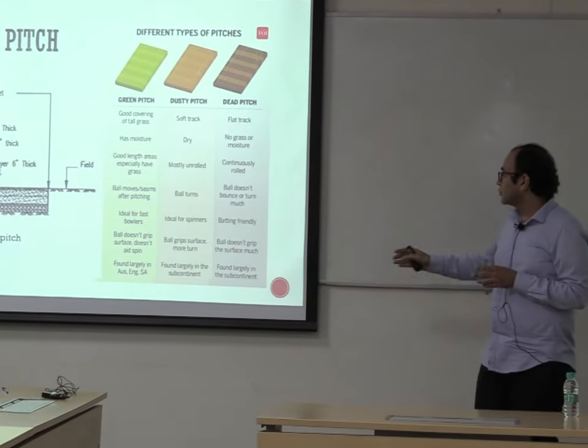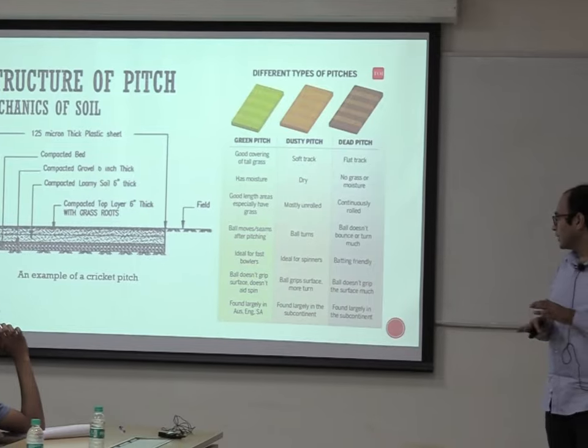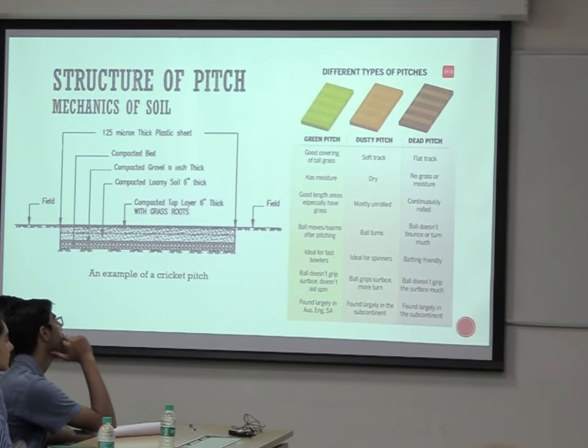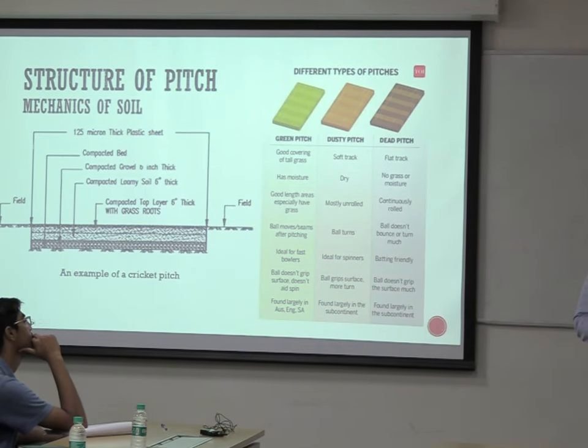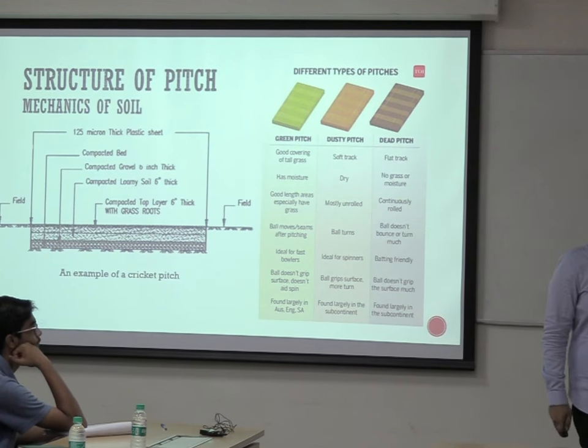Secondly, let's look at the most extreme case, which is a dead pitch or the dusty pitch. They are mostly what we have in our subcontinent: India, Bangladesh, Pakistan, Sri Lanka, and so on. And you see, we are somewhat better in spinning the ball, at least traditionally, because of the bounce, etc., which this type of pitch offers. Now, these are just indicative. You can have any extreme of it, but roughly, it is very difficult to make a green pitch in this part of the country, and somewhat difficult to make this pitch in the other part of the country. So it does depend where you are going to play your game.